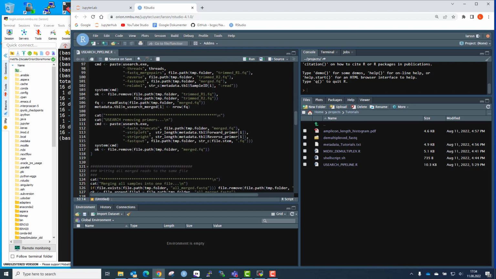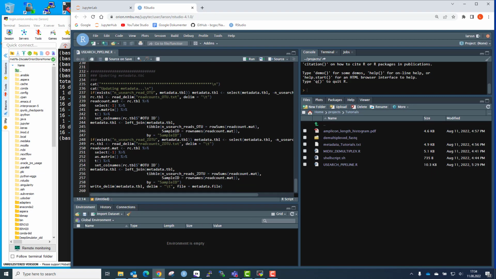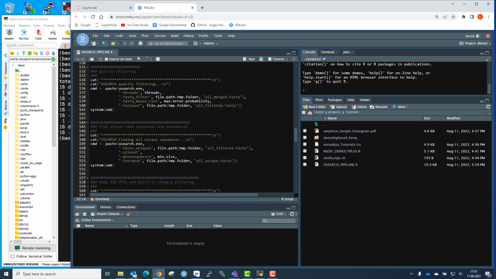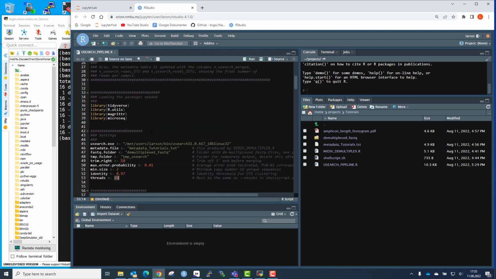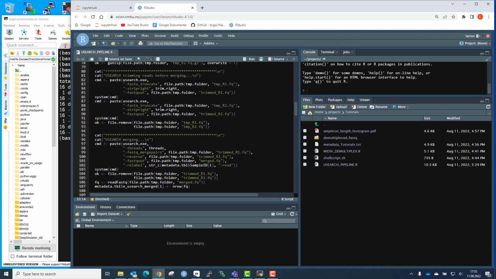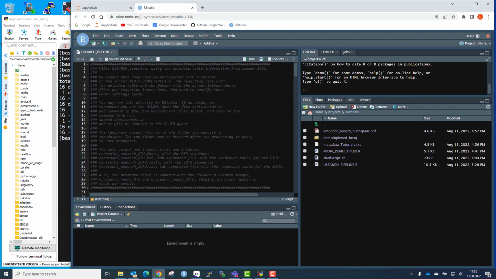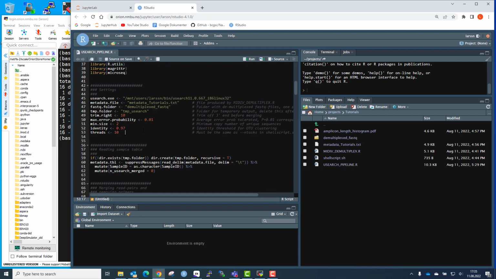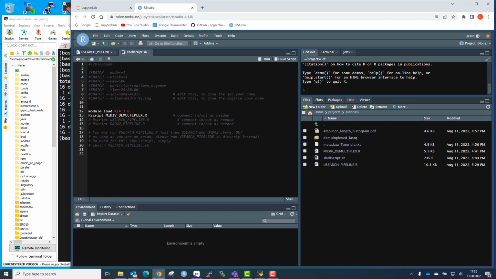So the rest of the code I will not go into. You can do that if you like. It's not that difficult. It's our code that creates some shell code actually, and then executes it in the shell. But again, as we did for the demultiplexing, instead of running it directly here, which is possible, we use the shell script. And now I open the shell script again, and then you can see here is the call for running this usearch pipeline. And then I should comment out this one because I don't want to run the demultiplexing again. So now I leave it as this.